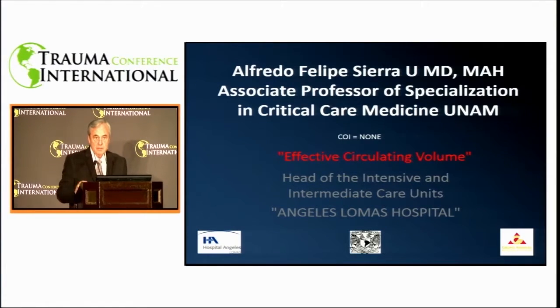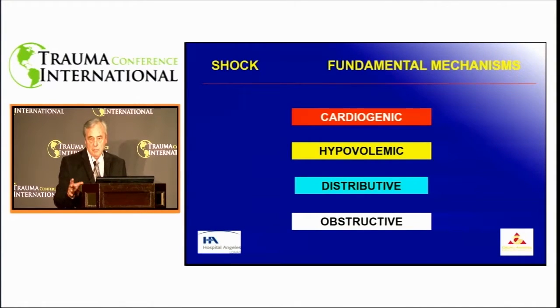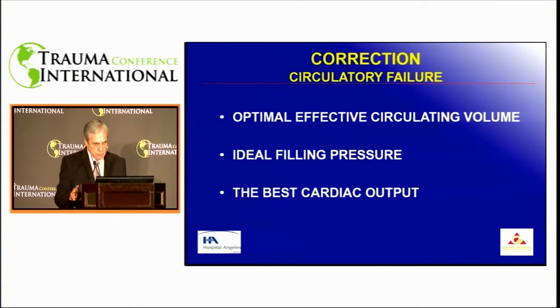Good afternoon, everyone. This is a very interesting topic, and if you begin by asking yourself, what is the effective optimal circulating volume? I think I won't be able to finish answering this afternoon, but I can offer some ideas, and I always like to refer to physiology and also to the changes that illness brings about and the physiopathological aspects that we see. What we most see in trauma is shock, hypovolemic shock, even though you can also see other issues come up.